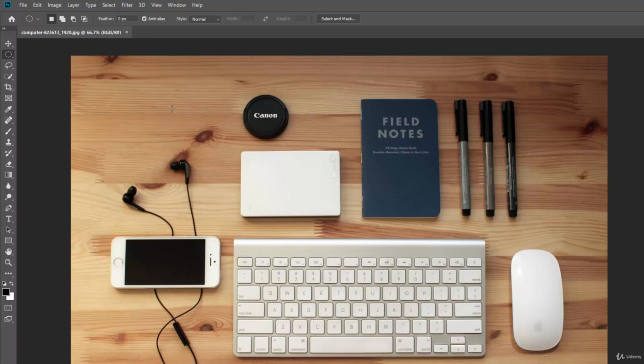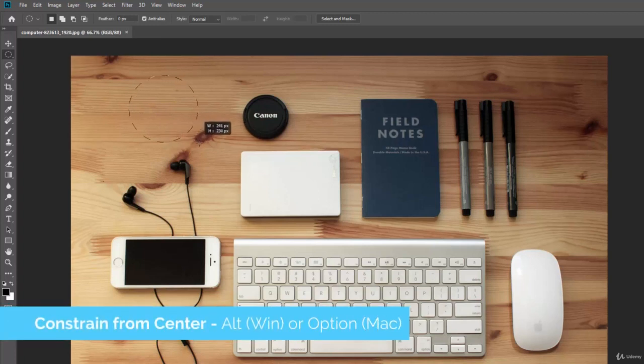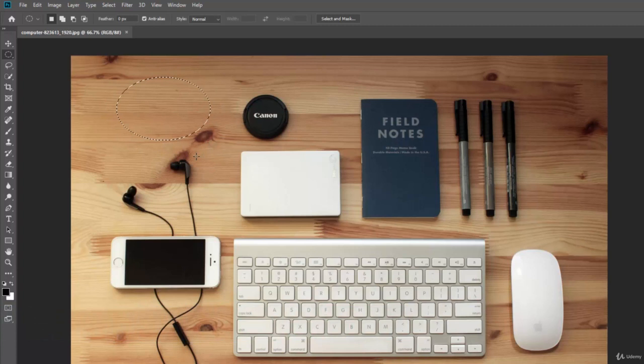Something else you can do is you can click and drag, and if you hold down the Alt or Option key, it actually turns the center of the circle to where you've made your selection instead of a corner. So let me show you that again. I'm going to deselect. If I click over here and drag from the top left to right corner, you can see that my starting point is here and the circle gets bigger.